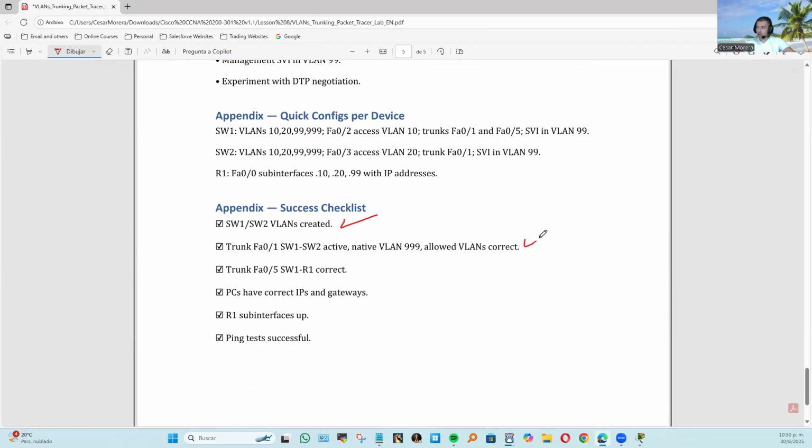We have done the trunking configuration, the 802.1q, the IP addresses, the different interfaces they are being allowed to do trunking. We did the ping connectivity test, and we validated the sub interfaces in router 1 were correctly configured and they were up. So I think that's pretty much. We are done with the lab.